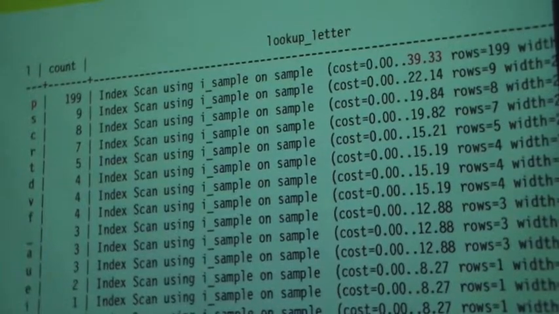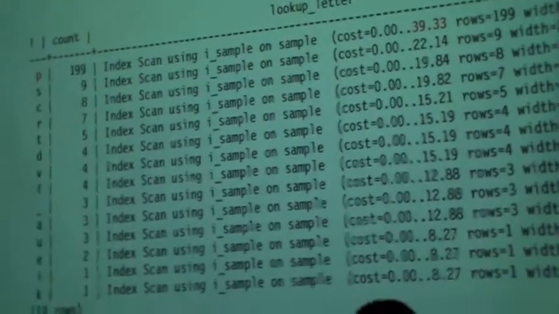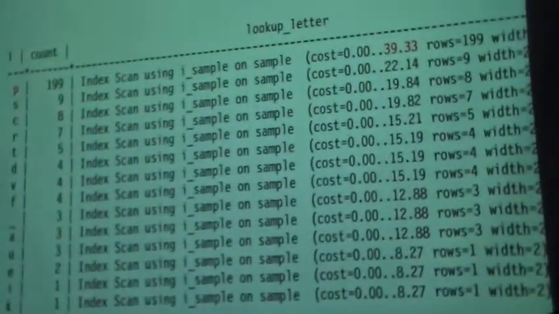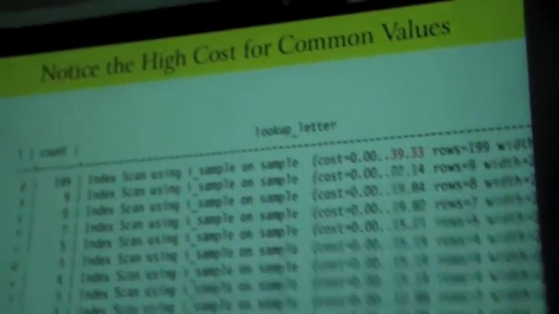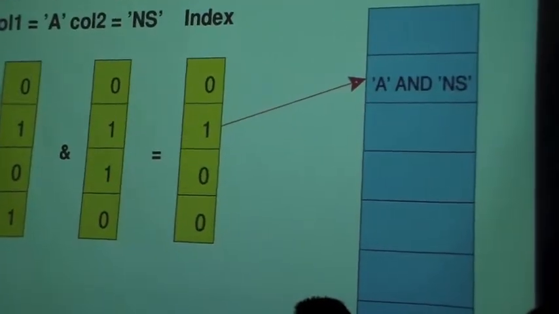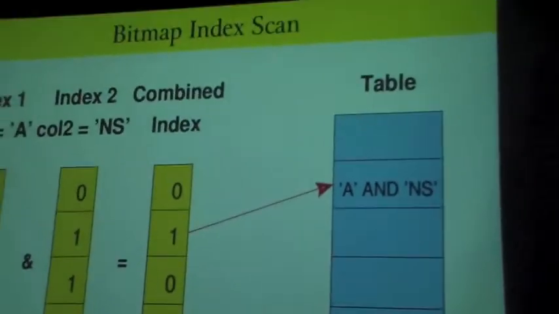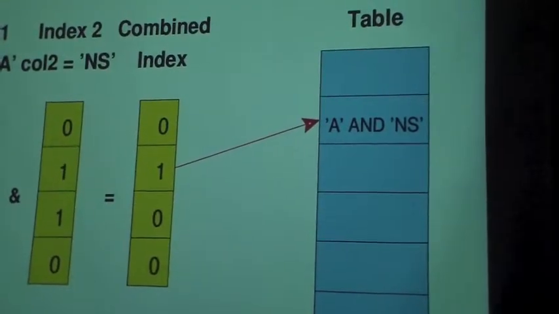Yeah, you're right, but we also have, something Bruce never got to in his talk, the bitmap. The problem with the ABC index is that you want to look up A and C, and you decide it's useless to you. But what you do instead is you create independent indexes on A, B, and C, and then we're able to actually use the index on A and the index on C at the same time. Using bitmap stuff, you can combine them together. And so that's what you would generally want to do, I think.